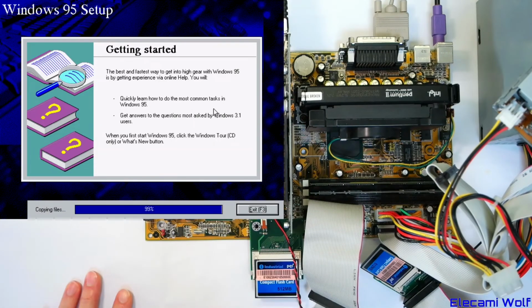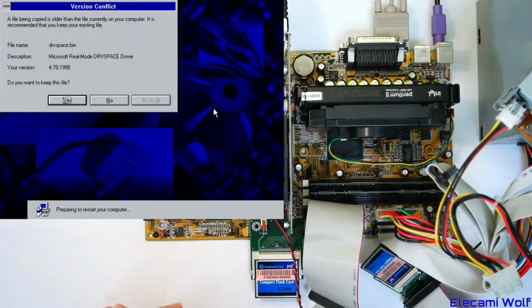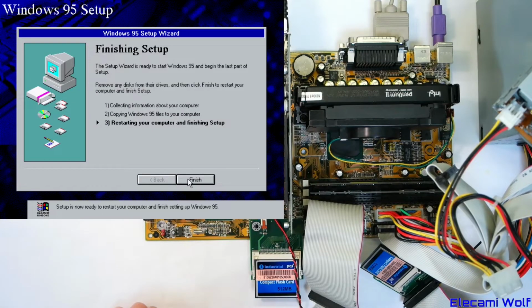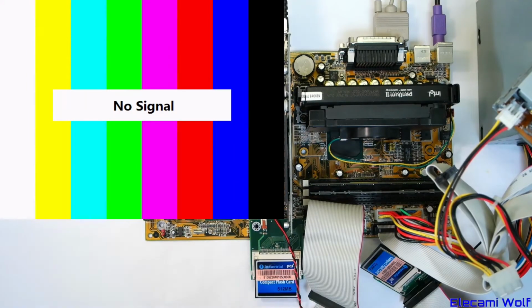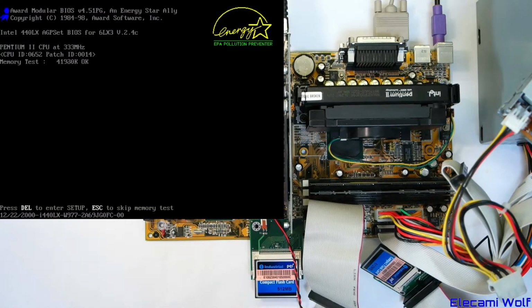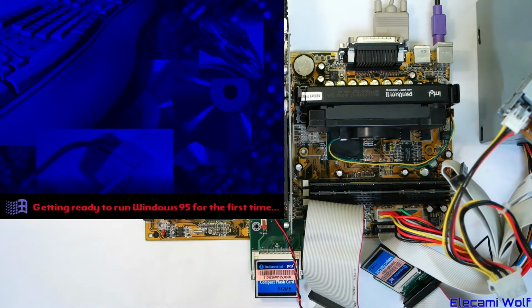So before, when I said I was going to clean the disk, what I meant was you put it into your Windows 10 or whatever computer and you go to diskpart and make sure you select the right disk, then you type clean and it will completely remove everything from the disk, including bootloaders, so that it's ready for a new use. So the first part of the setup is done. Hopefully that succeeded. We'll find out in a few seconds when it goes to getting ready to run Windows for the first time. This is very exciting.